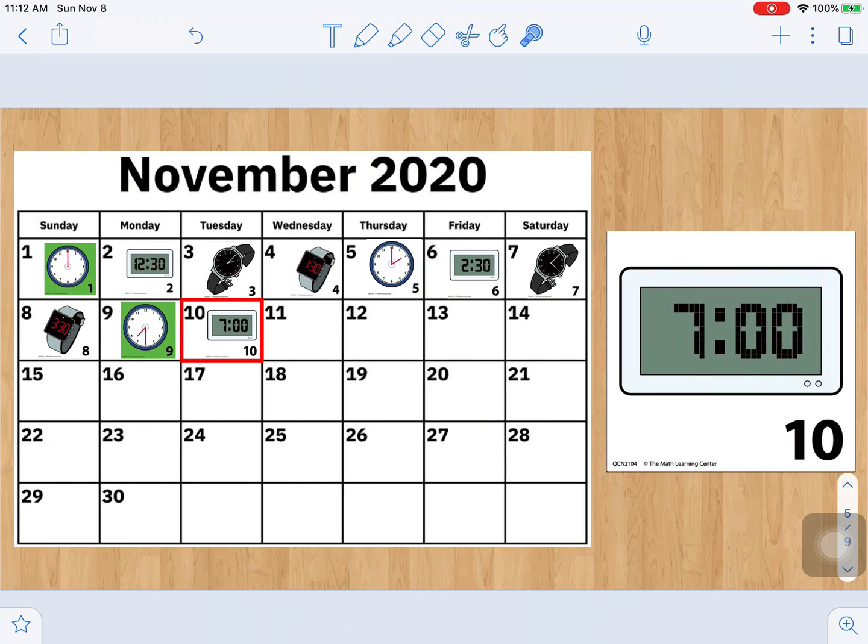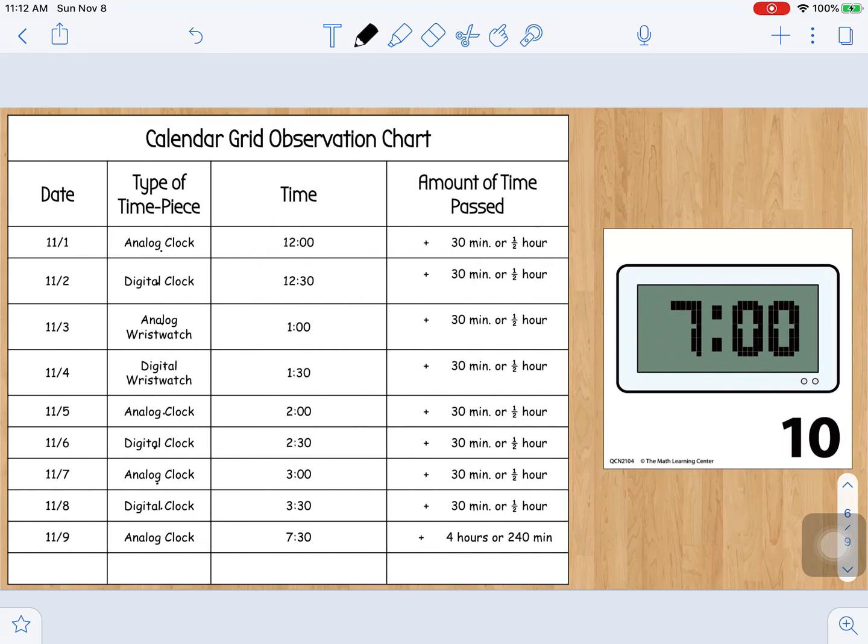If you guessed anything having to do with the digital clock, you were correct. So let's go ahead and fill that in for the type of timepiece for today, which is digital clock. And as we get to the date, remember that we can either say that today is November 10th, 2020. We've learned how to abbreviate the month of November by writing NOV with a period, 10th, 2020, or we can just write the numbers 11 because November is the 11th month, today is the 10th, and we're just going to write 20 for the year.